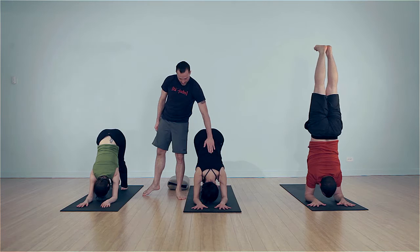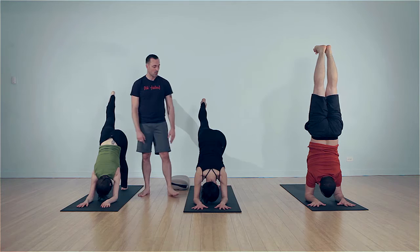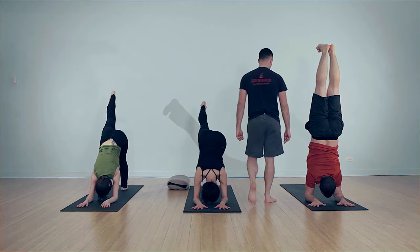Now, from this point on, you can take the right leg up. Take a few breaths on each side. Rest in between rounds or switch sides without taking child's pose. If you're practicing forearm balance, now's your chance.